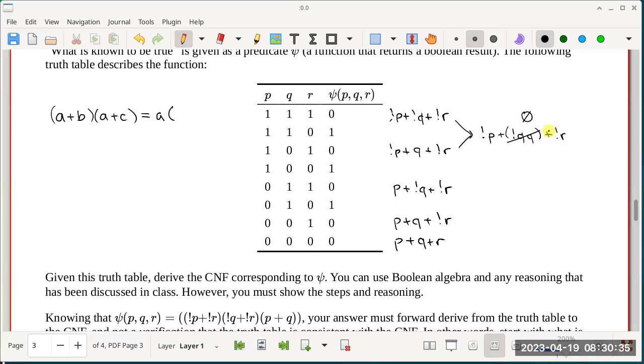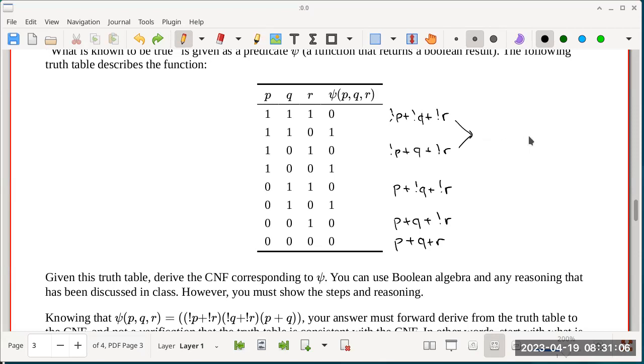So I think it's the same thing as A and B. Oh, that won't work because one is a negation and the other one is not. So the only way to do it is to do it this way. Oh, wait, okay. Because P or not R is the common one. So we can factor that out. Okay, so let me go back.